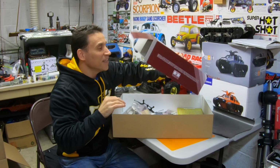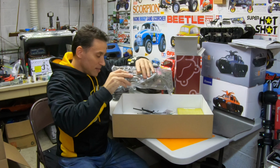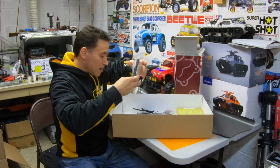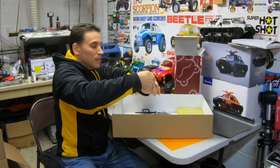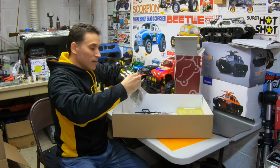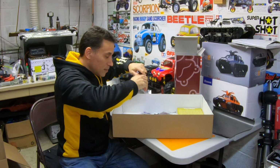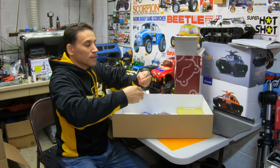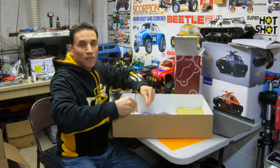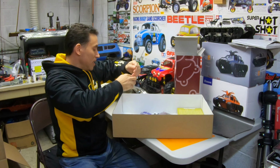Oh boy. The chassis, greases, rubber drive boots, famous genuine Tamiya 540 motor, aluminum parts, nice bumper. Oh, I remember these aerials. These are the ones that were on the buggies back in the day. I never poked my eye out with one, but I bet you some little kid looked down at their buggy and poof! They were dangerous.